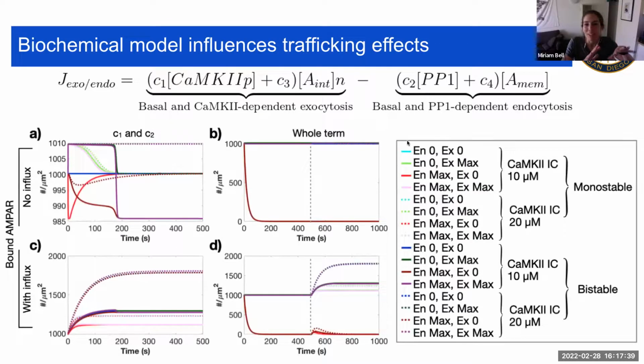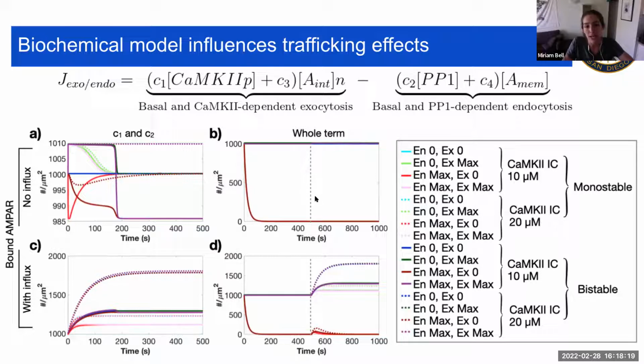So this result might look a little intimidating, but we're going to break it down panel by panel. If we consider a system that only has endo and exocytosis, so there's no influx, we're looking at the top 2 panels here. If we scale the activity-dependent term in A, and consider both models here and two different concentrations for CAMK2 initial condition to get high and low CAMK2 steady state for the bistable dynamics, we see that we can achieve new bound AMPA steady state values, but only for the bistable case. It's a little hard to parse out all these different colors, but just take my word on it. You only achieve new steady state for the bistable model.